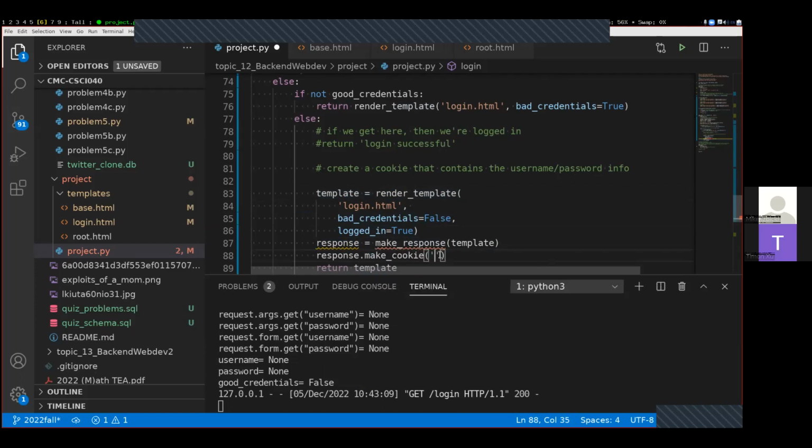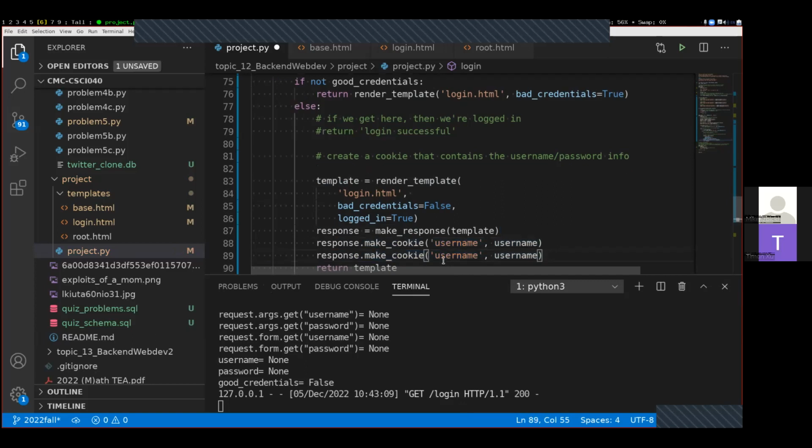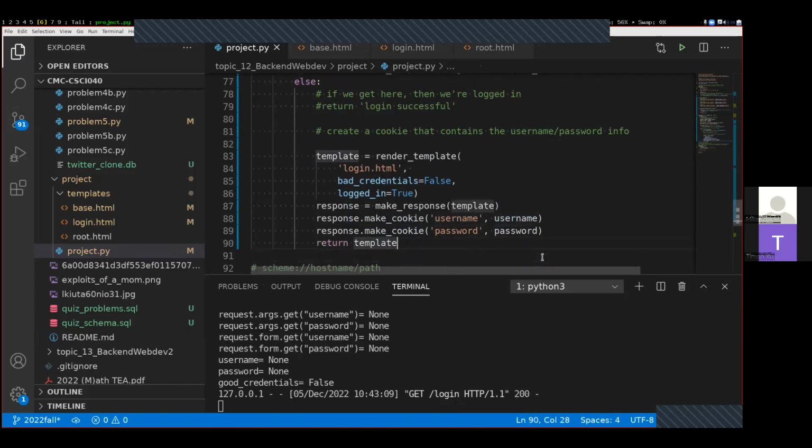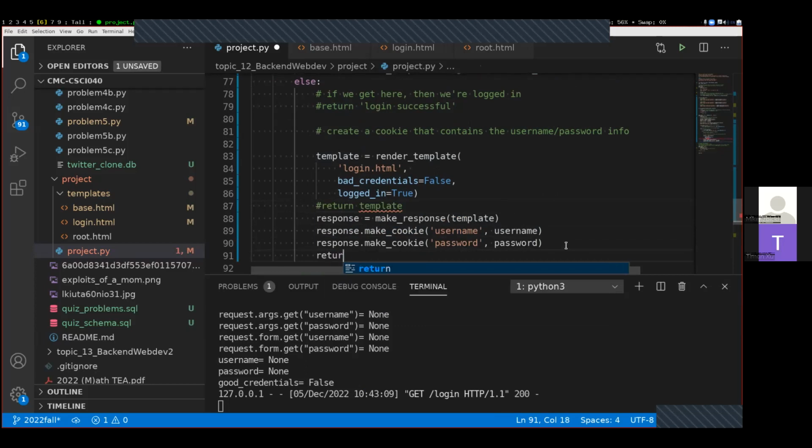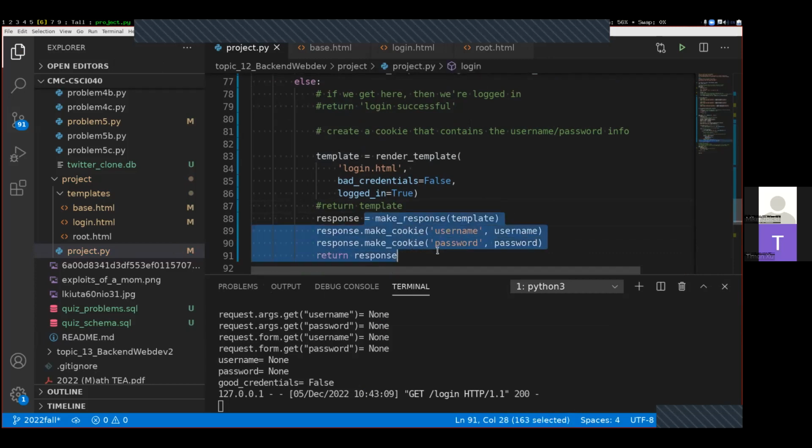And then it's going to be the name of the cookie, so username, and then the value of the cookie, just username like that. And then password and password. And then my return, instead of being return template, put that up here and comment it out, I'm going to return the response like that. So these 4 lines are what I've added here, which is going to actually set the cookie for me.